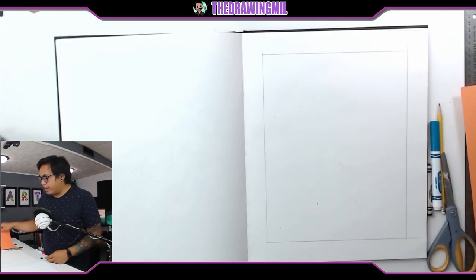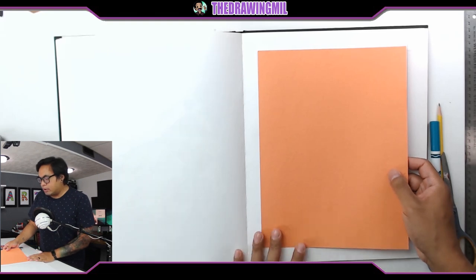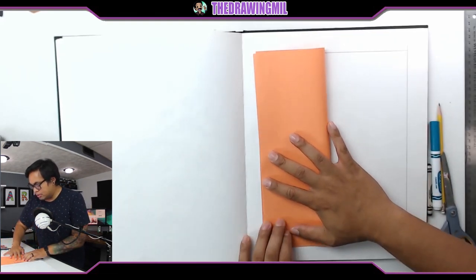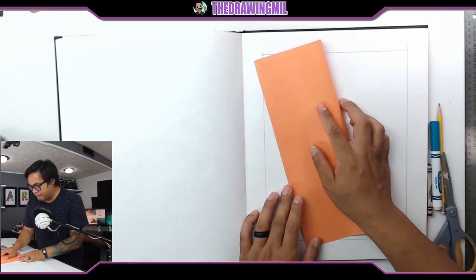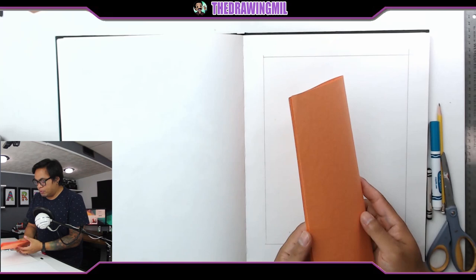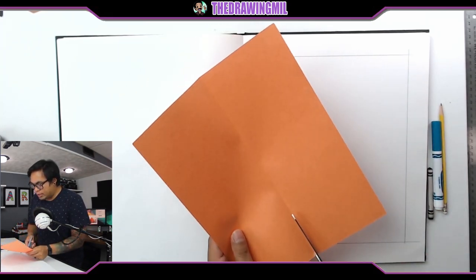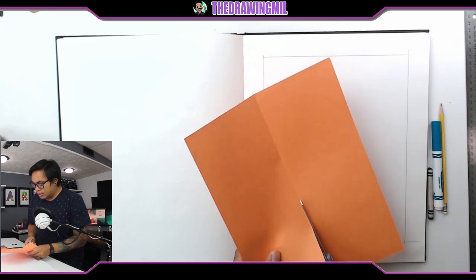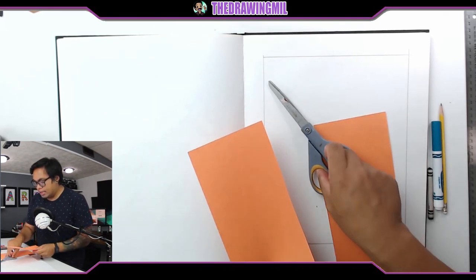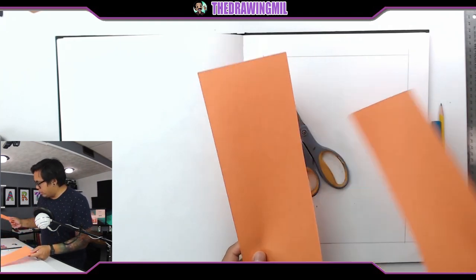So for this project, before we get started, I'm going to show you how to set this up. We need the piece of paper that we're going to cut the shapes out of. So let's just fold this directly in half and cut off the excess paper that we don't need. But don't throw it away, because if you do mess up, we can always use it as backup. Okay? So let's put this aside and save it just in case we need it. Actually, let me use this one instead.